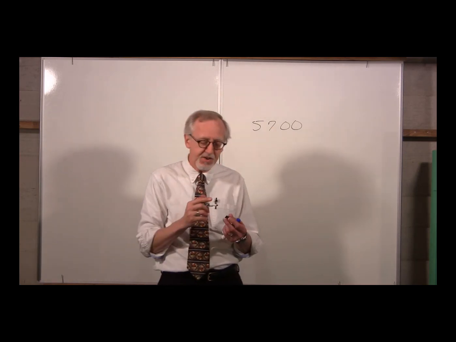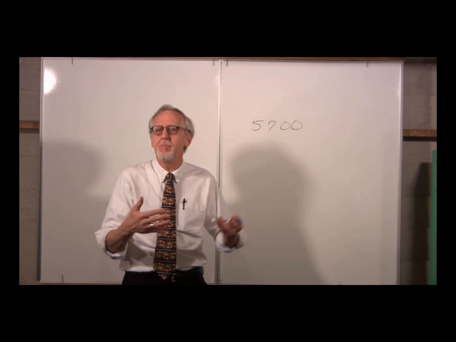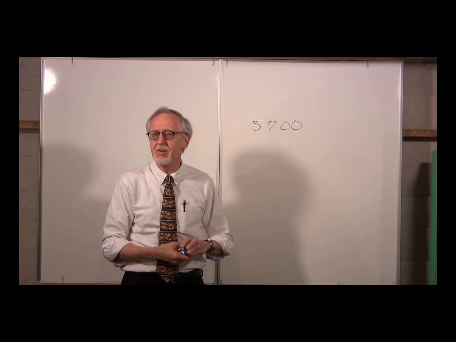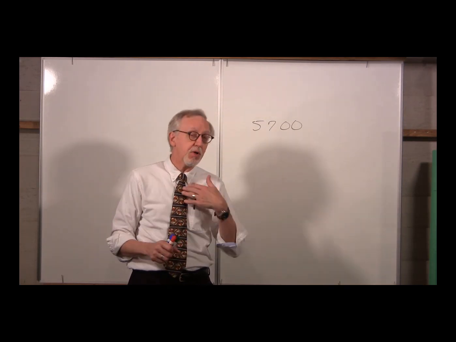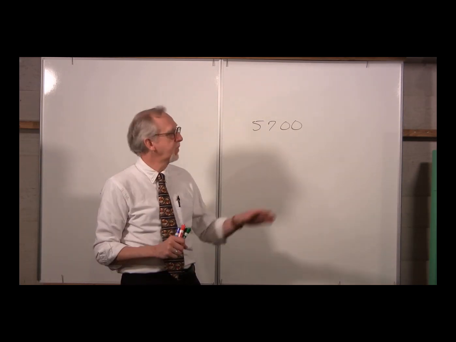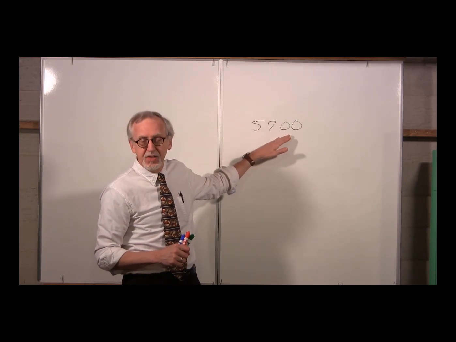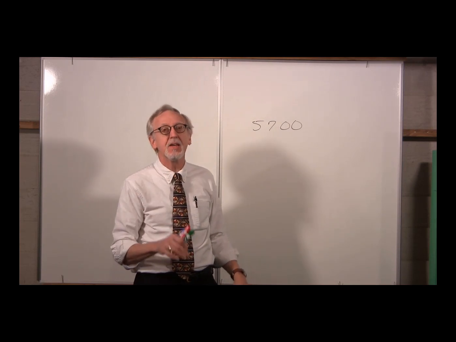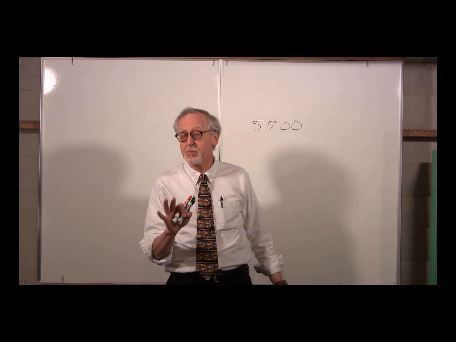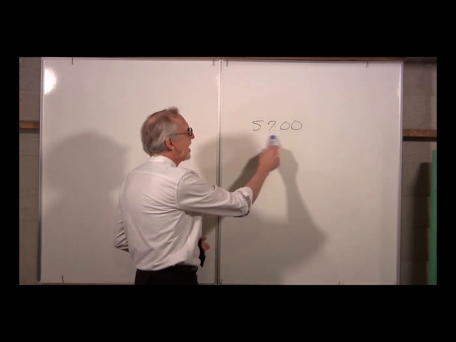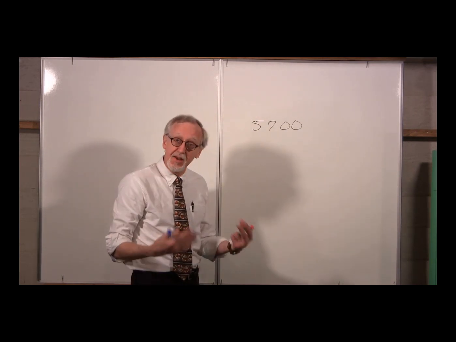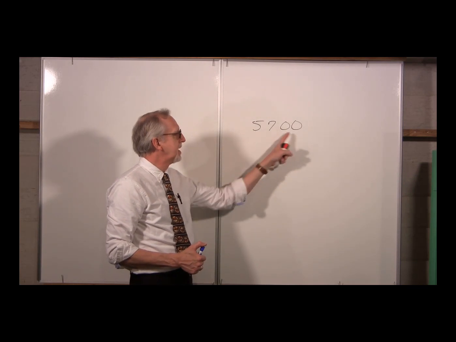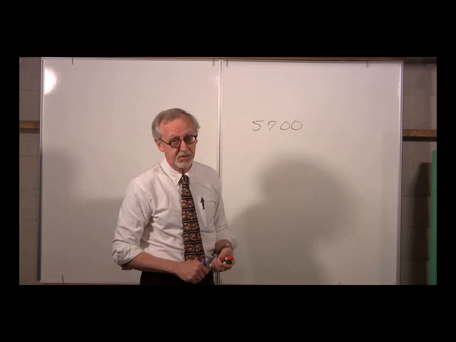Now, there are different rules for this. Different people will use different ways of describing whether those zeros are significant or not. The one that I will use in our class will be that zeros to the right of the non-zero digits are not significant unless there is a decimal point present. So, do we have a decimal point indicated in that number? We do not. Those are not significant, so this number would only have 2 sig figs.